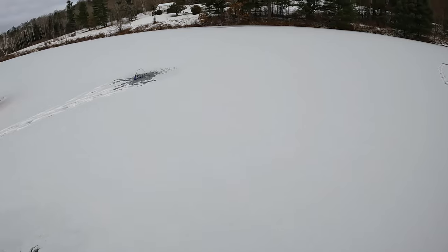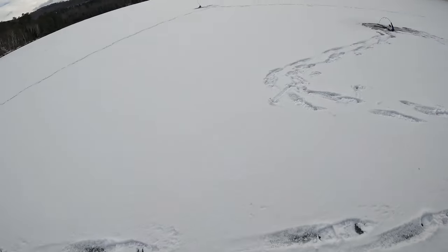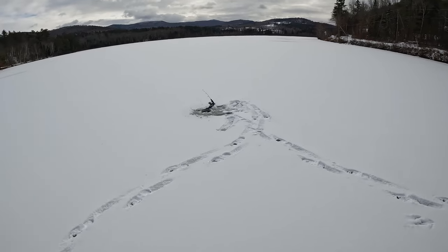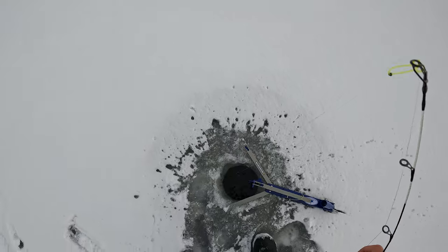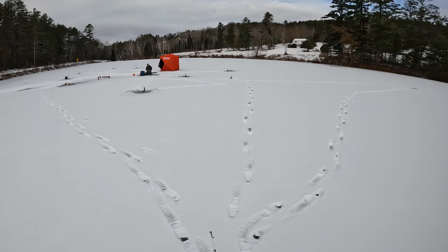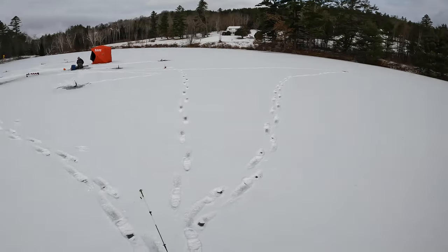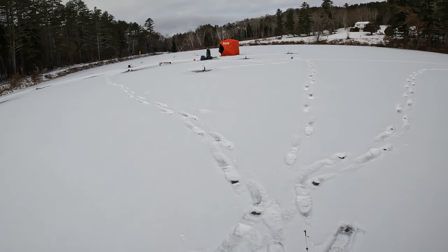Hey, Paul, you want to set up? What did you just set up? Oh, he's off. Is he off? Is he on there still? Oh, he's off. That always happens when I set up and went, oh, here, I got a fish. Well, that's because I need one of your hooks. I put this one on a tungsten. And it's yours.